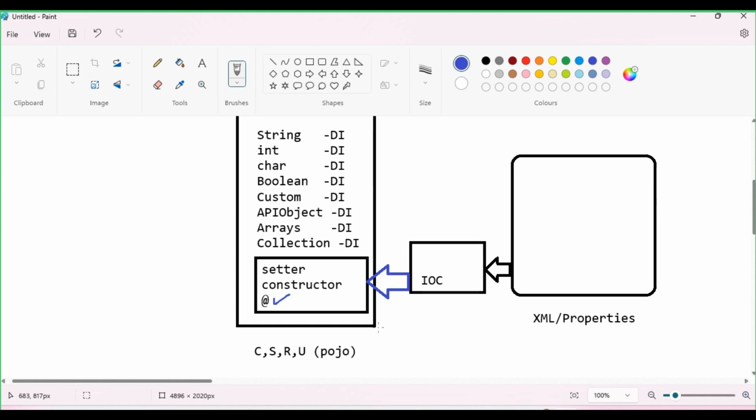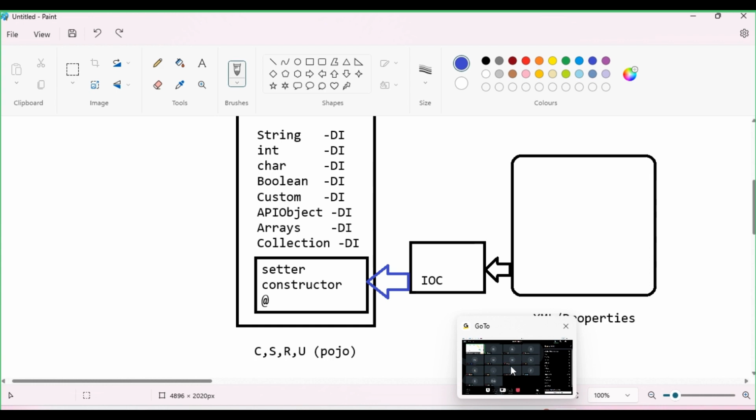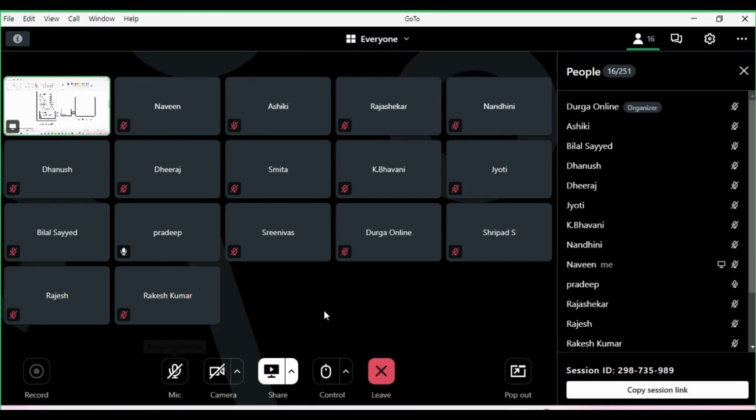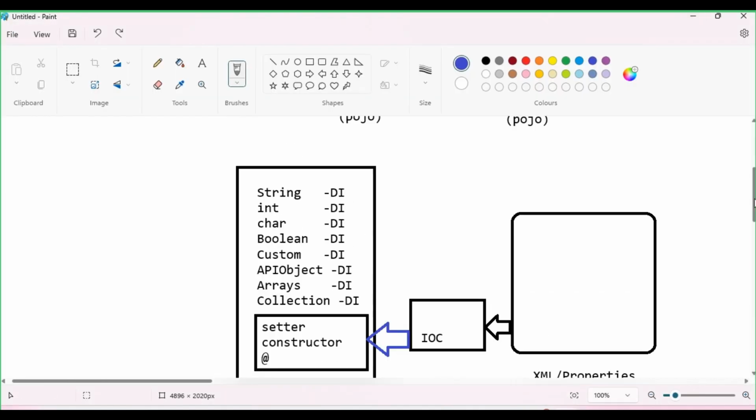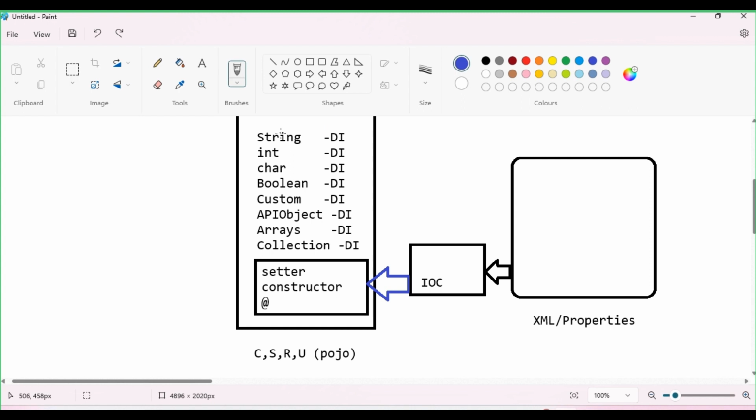But let us see how setter will work and how constructor will work, to pass any kind of data. Shall we start with setter now? We'll see setter first, via the setter method how to pass, then we will see constructor and later annotation.